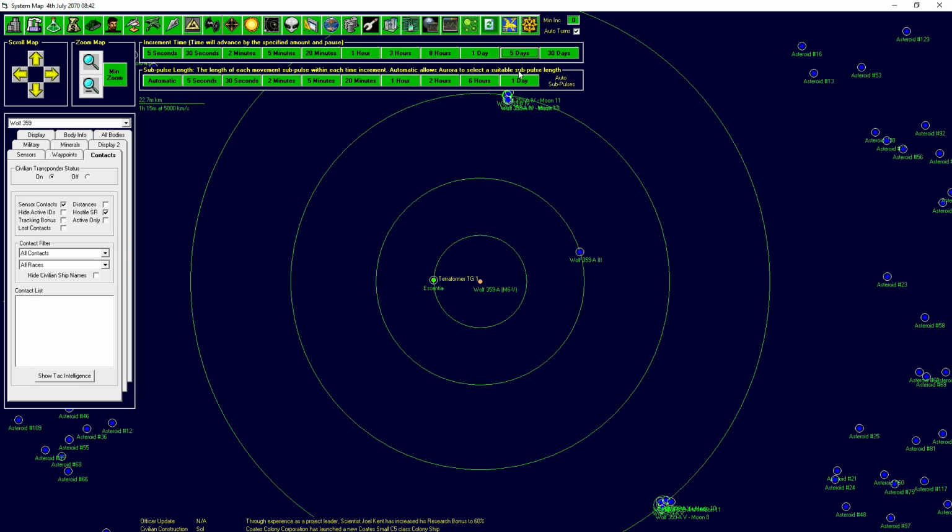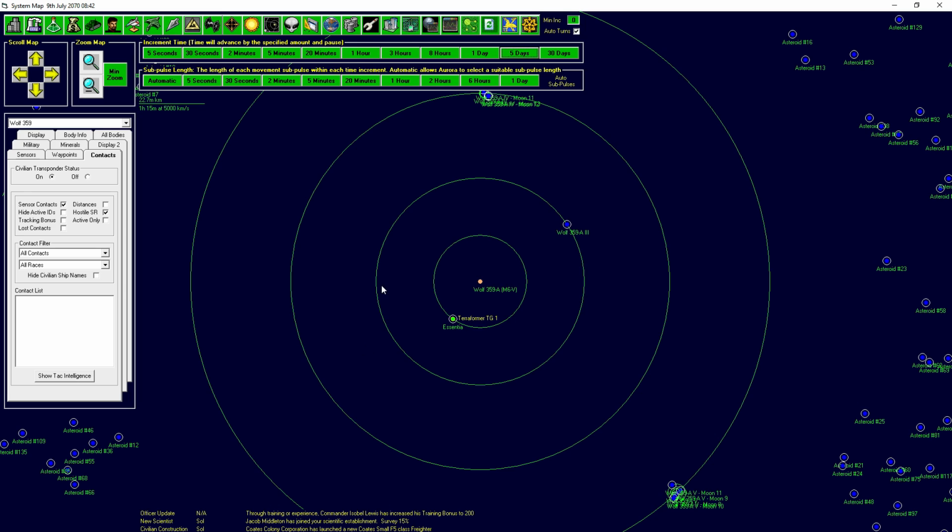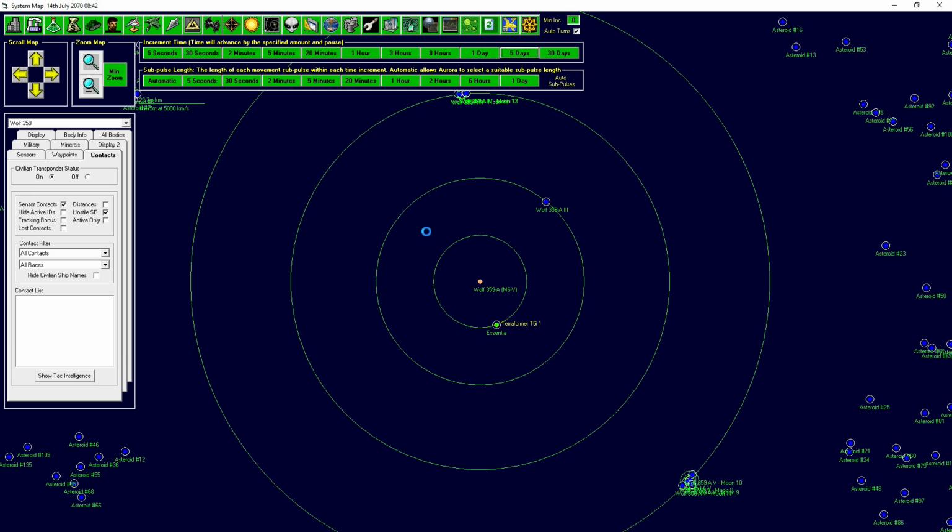Project leader, K. Civilian ship, K. Joel Kent is getting really good at teching up. 60% bonus, which is multiplied by 4 if he's working on his own specialty, is great. New people, new freighters. Tempted to go in 30-day chunks. I know it's less optimal, but I don't know, man.